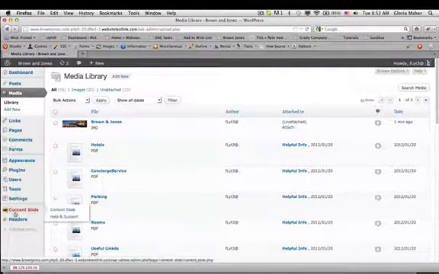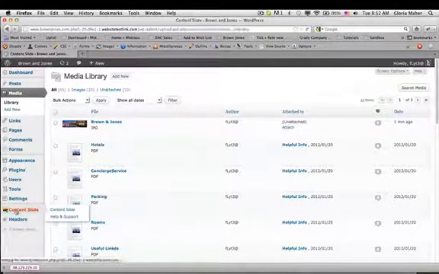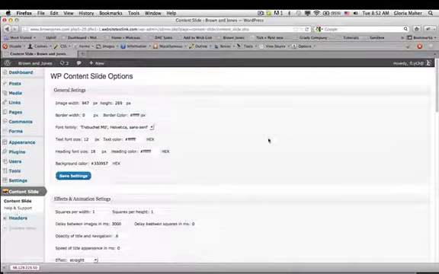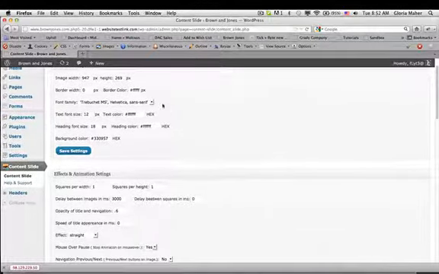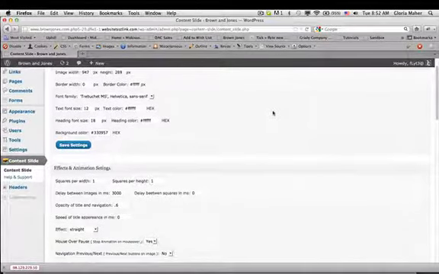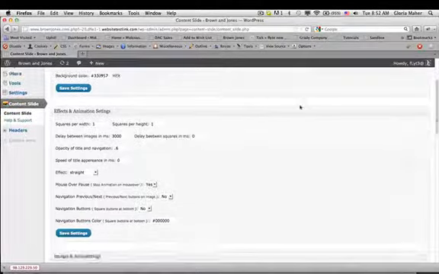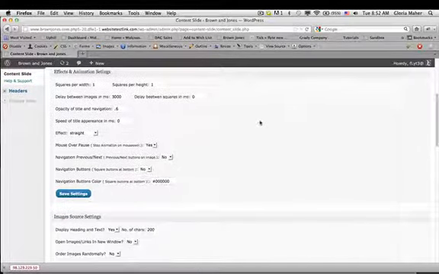We can go down to Content Slide. Here are the general settings. You probably aren't going to change these actual slideshow settings very much, but just so you know, this gives you the width and the height, and it sets the font family, background color, so forth, and effects, animation.